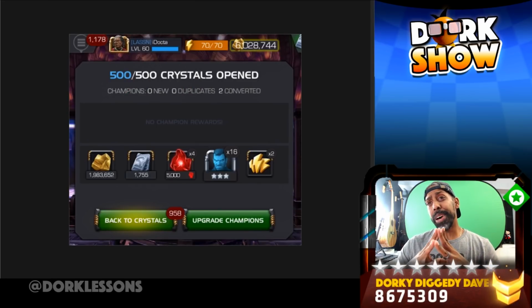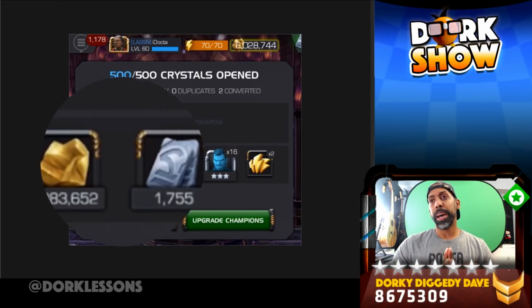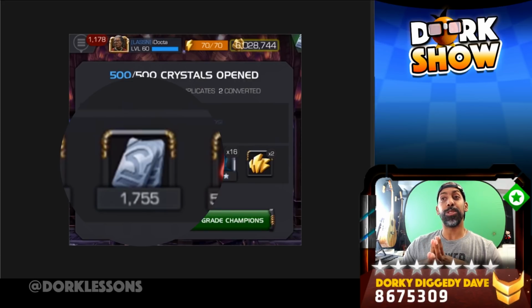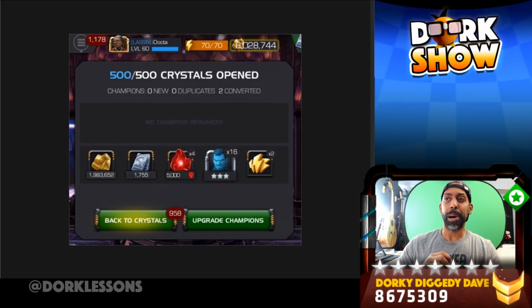On this one we have 1,983,652 gold, and 1,755 units, and we got 2 energy. I'm not really counting the Punishers, even though we got 16 of them on that particular opening on the 3 stars. I'm counting gold, energy, and units for this particular comparison. So this was opening number 1.